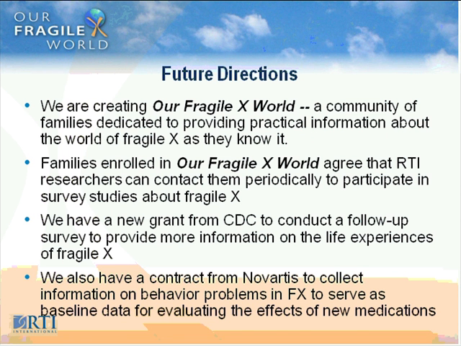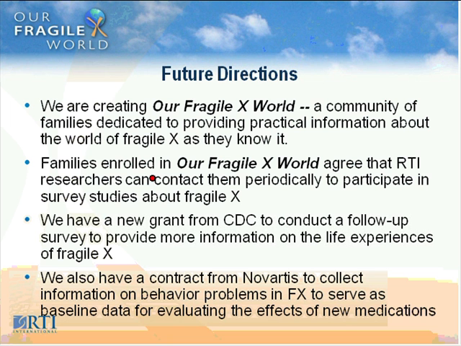So what we're doing right now, working with Ann Wheeler, we got a new grant from the CDC to conduct a new survey, and we just realized that it might be good to have a way for us to give families multiple opportunities to complete new surveys. So we're creating something called Our Fragile X World. This is really an RTI construction, and we're defining it as a community of families dedicated to providing practical information about the world of Fragile X as they know it.